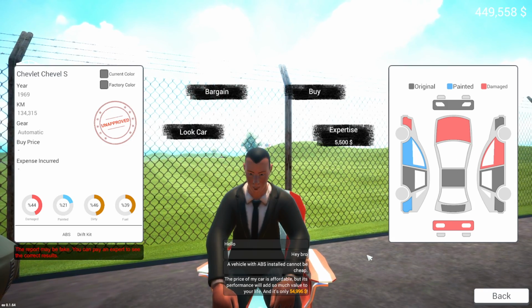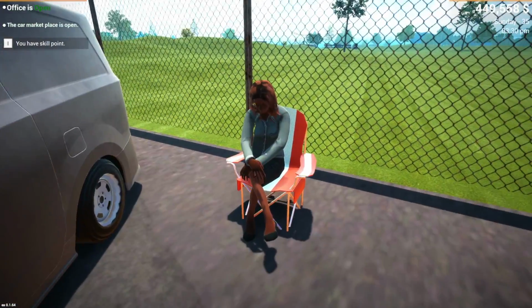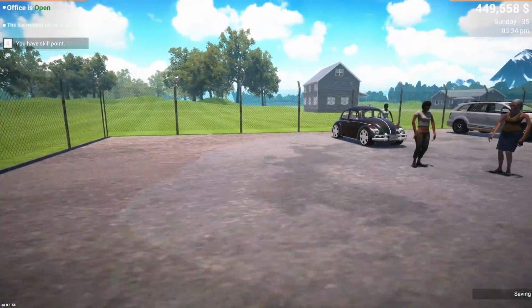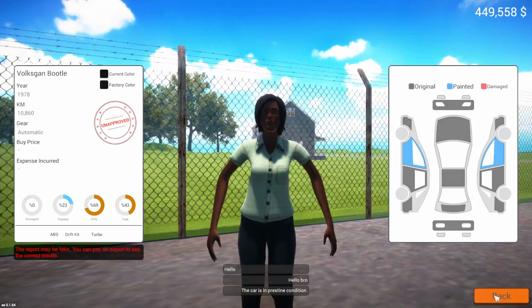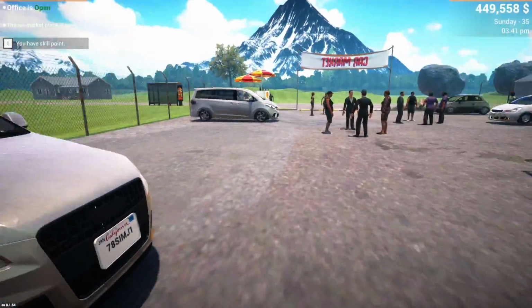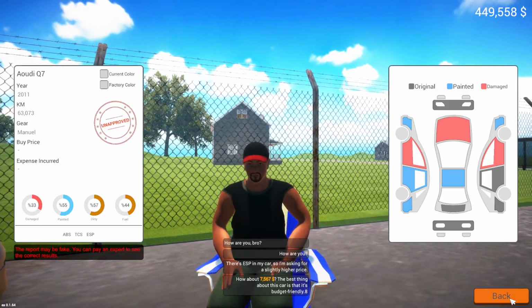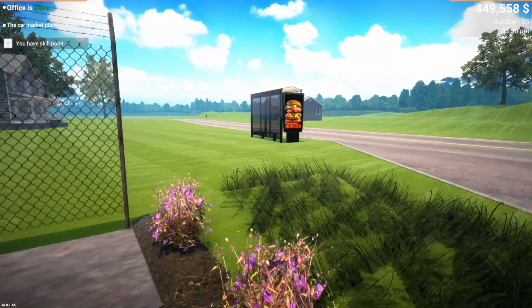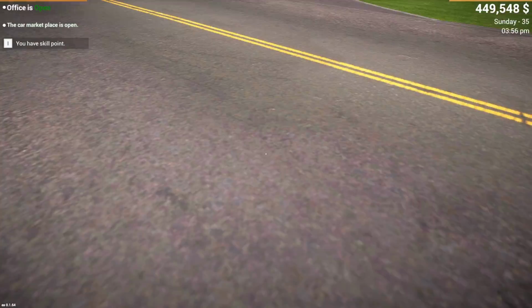54K. Oh, cool. 54 is not enough. How quickly we went from 5,000, 10,000, 30,000 to hundreds of thousands. Now these cars are just not going to make me enough money. What I'm going to do is buy all of these cheaper cars when we have the bigger parking lot, which I have to do. Oh my god, we have to do so many things.